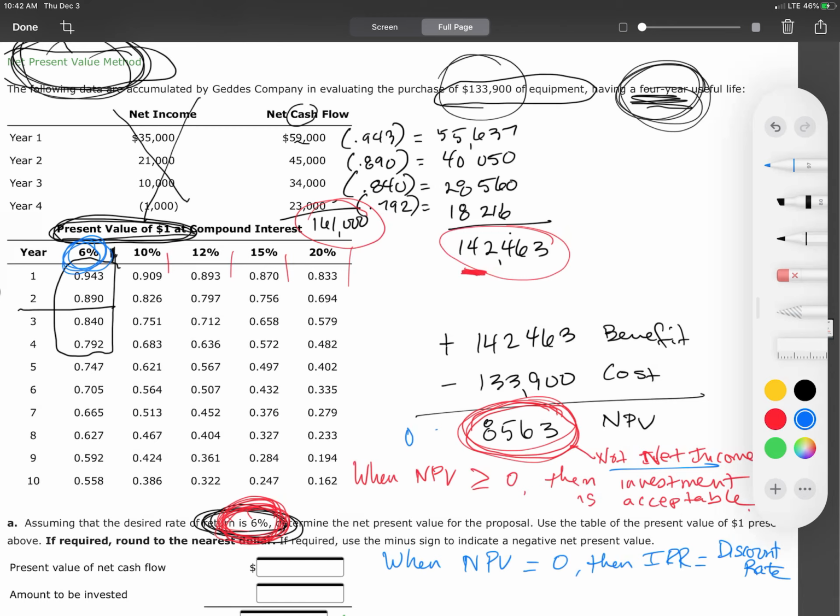So if I ask you, how profitable is this investment? You could say it's more than acceptable, because net present value greater than 0 means it's acceptable or more than acceptable. If it were 0, it would be 6% profitable, and now we know it is more than 6% profitable. Now that sounds kind of crazy, but that's what you need to know for this exercise, and it will build and lead you to the next exercise. There you go.